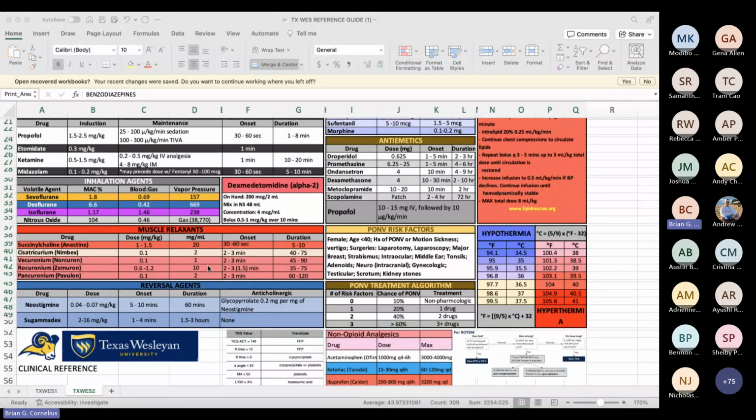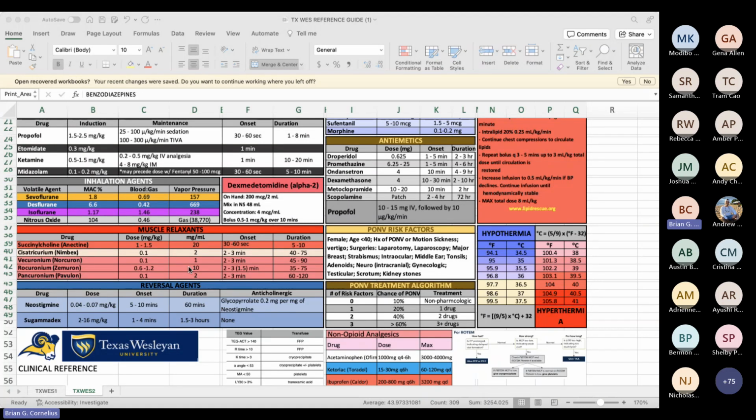Even though the book answer is 2 to 3 minutes for VEC and ROC both, you'll see that ROC tends to be slightly faster than that, probably about half the time of VEC. ROC also has a shorter duration of action, but it tends to be somewhat unpredictable, especially with repeated doses. So if you're having to give multiple doses, you may see that it doesn't respond quite the way you want. So a lot of providers will transition to vecuronium because it is more predictable.